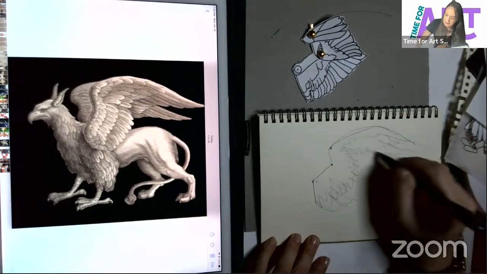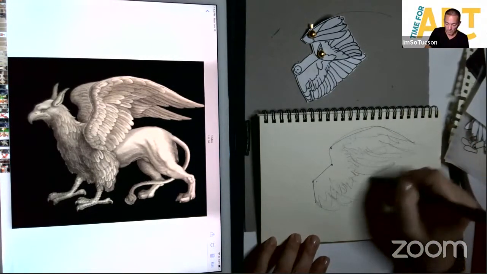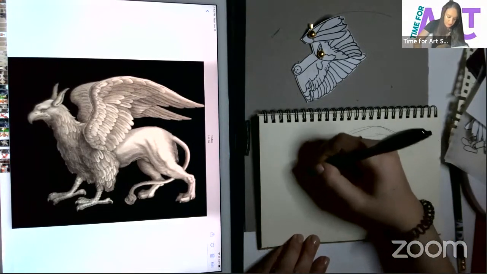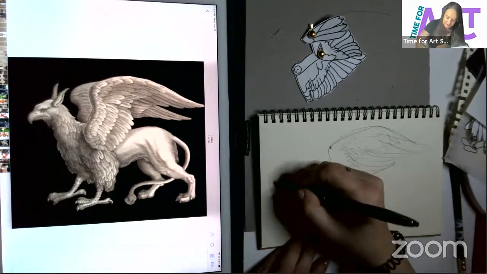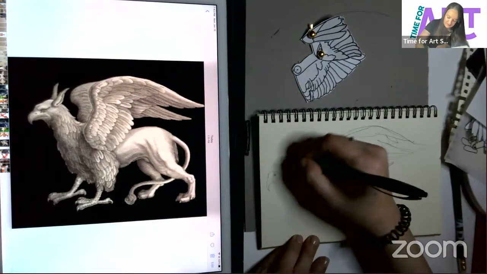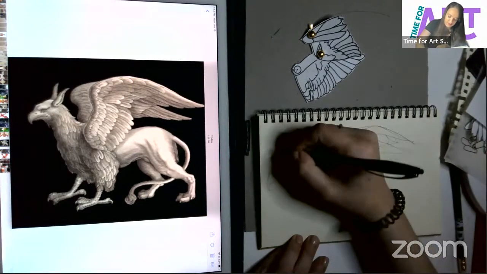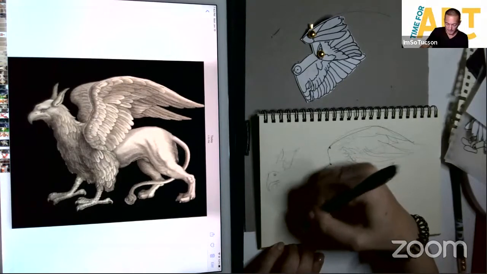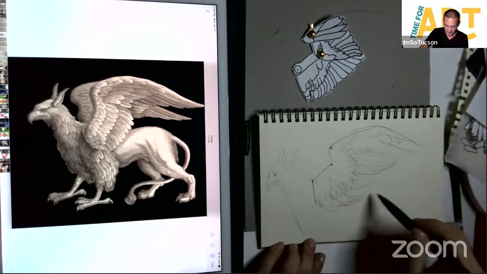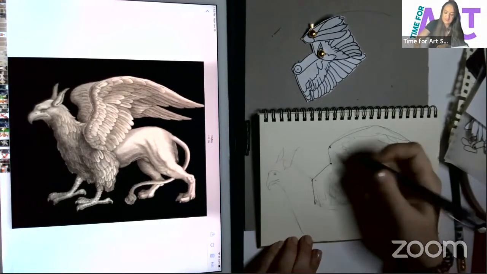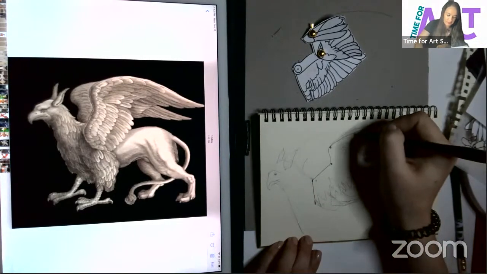And then we have these big ones here. And then the griffin would be kind of around here. Just like that. But that's how this, and then this wing would set up right around, just doing the same thing.